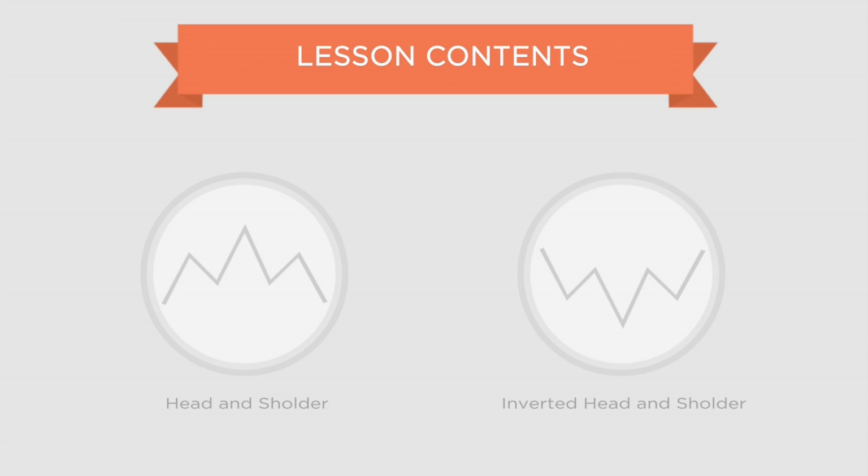Hi again, this is the final reversal pattern we'll be learning. It's the head and shoulders pattern. Now I know the name sounds funny, but don't be deceived. It's a pattern that's been used for a very long time. There's also an inverted version of it. And like all reversal patterns, this pattern is a failure of markets to move in a particular direction. The constant failed attempts lead the market to reverse.